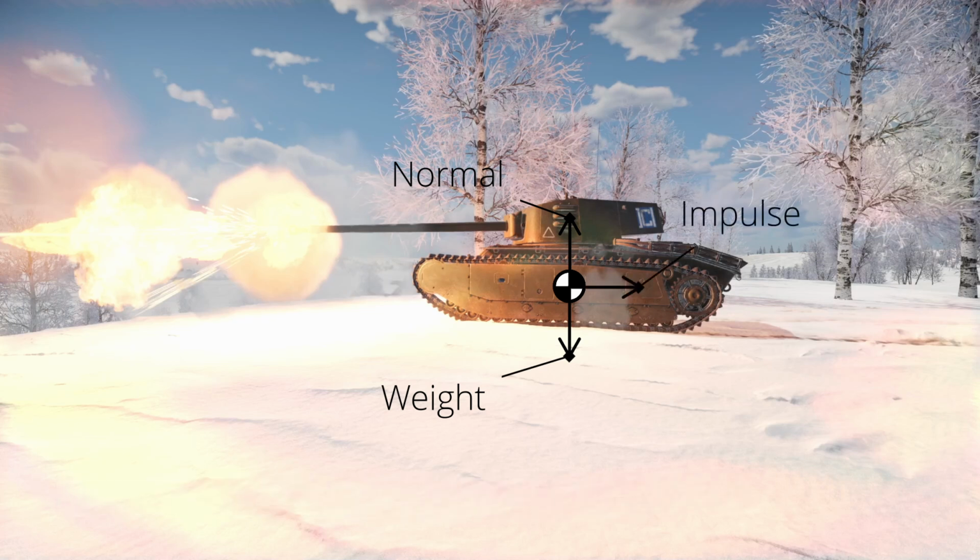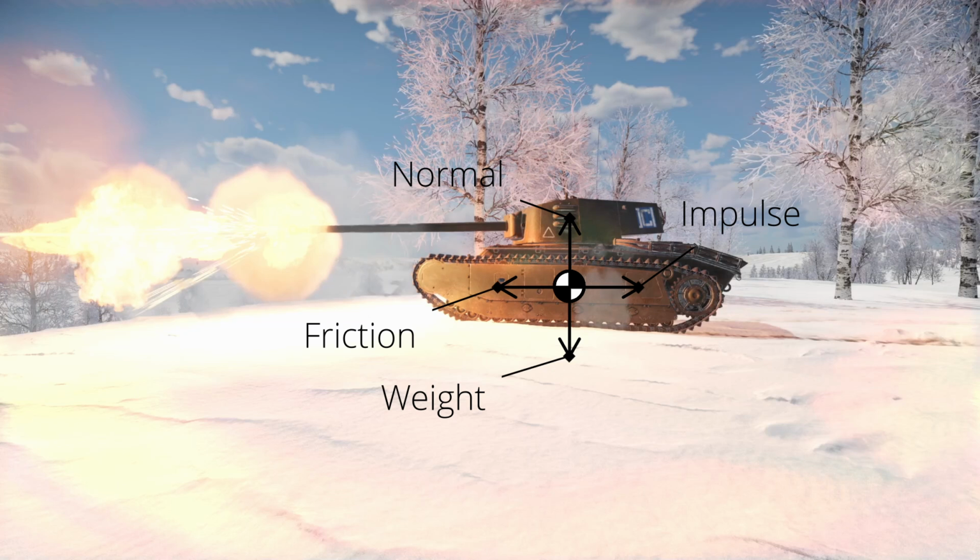However, we have a problem. Our system isn't balanced with the forces that we just have on the screen right now. If these were the only forces acting on our system, our tank should be sliding backwards, but that's not happening. So, some other force needs to be acting on the tank, and that force is friction.